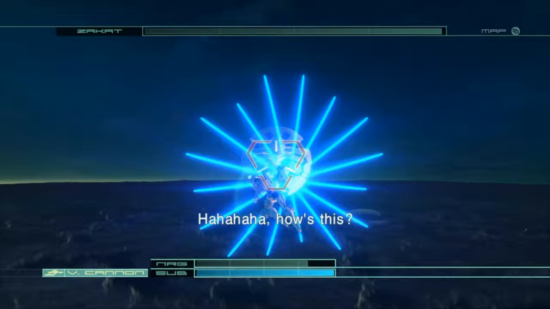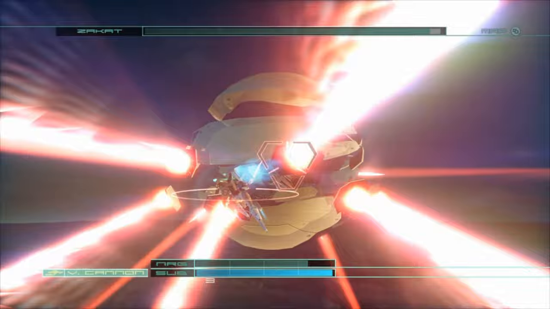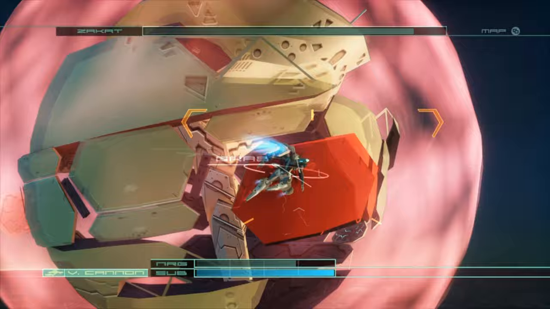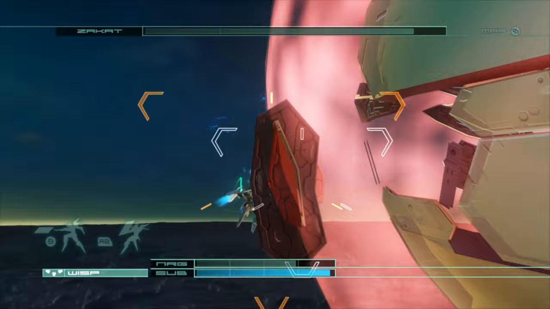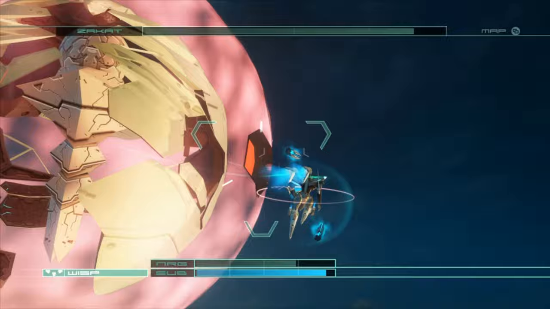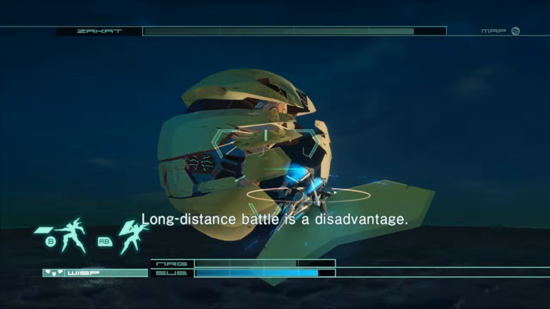All right, boss fight time against Zakat. Ow. I don't know how to deal with this. I guess we cannot get in. Grab. Secure the main pass. Fire! Damn you! Grab that. Make full use of the grabbed object. Fire! Damn. I can use it as a shield? Is that it? Long-distance battle is a disadvantage. Go into close-range battle.